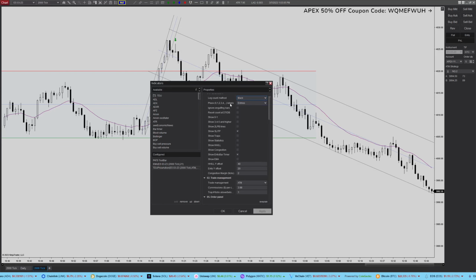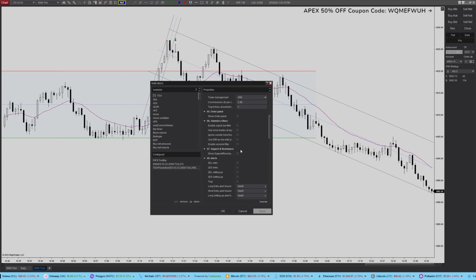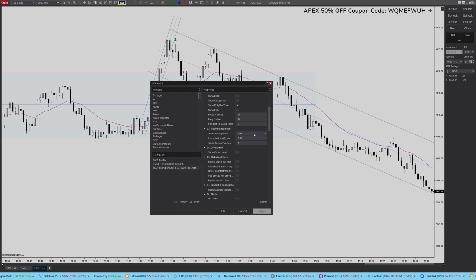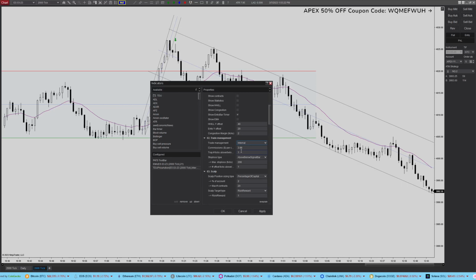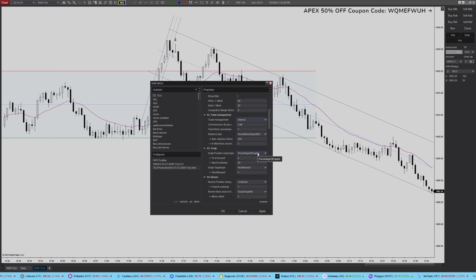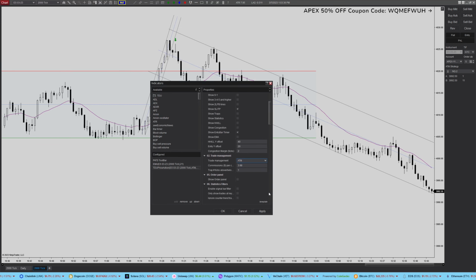You can do different trade management, you can do support resistance. You can do an inside indicator, like internal, which will give you different parameters and settings that you want to use. If you want to use percent of capital, even dollar amounts, contracts. I mean, you can go crazy with this, but again, I just keep it simple, which is my ATM, and that's pretty much it.